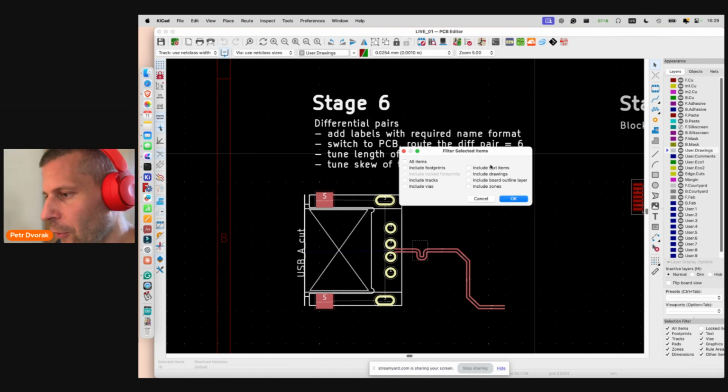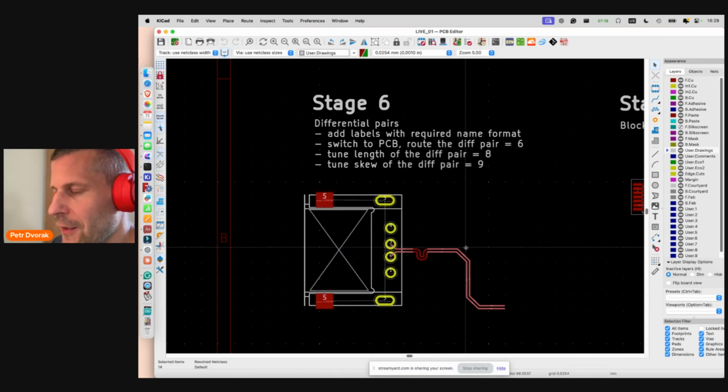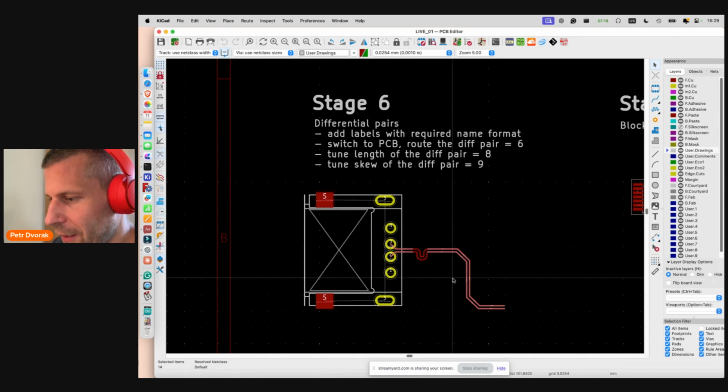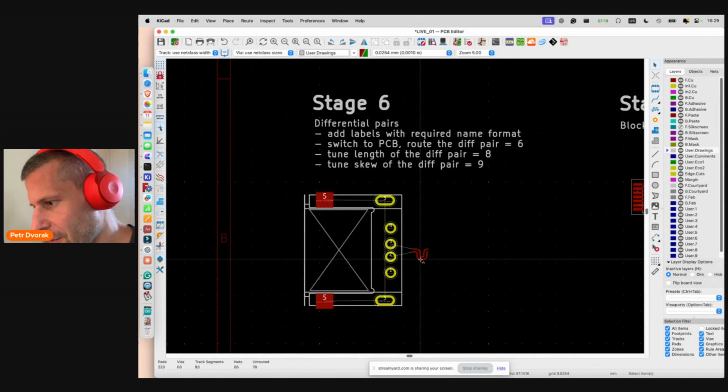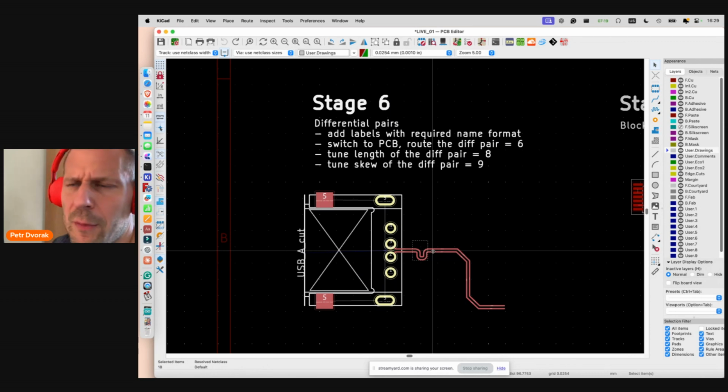So with all options unchecked, just check include tracks, and now only tracks are selected. And as you can see, there is a glitch or bug, or probably not a bug.